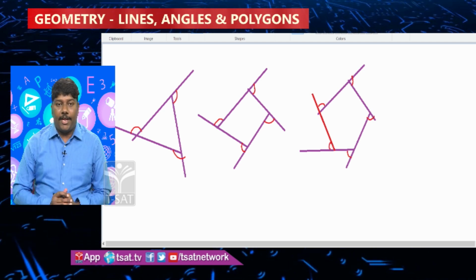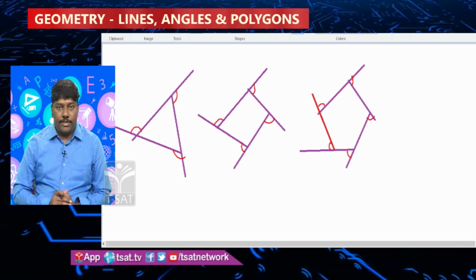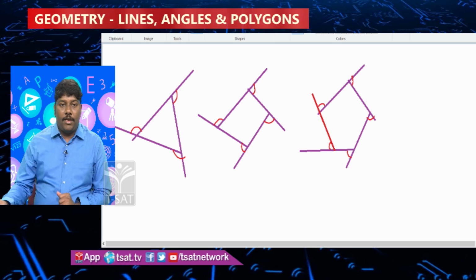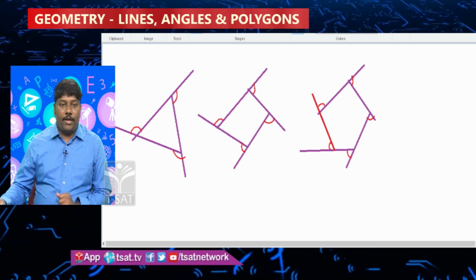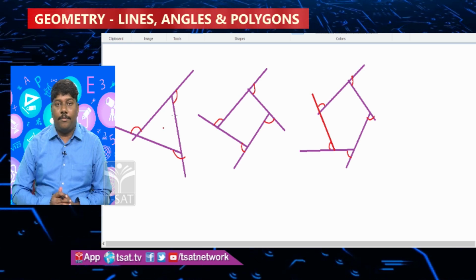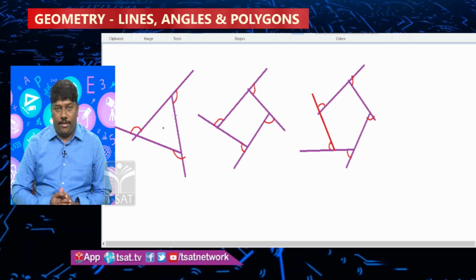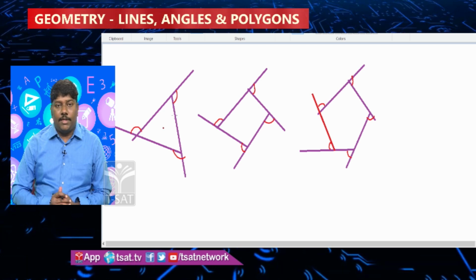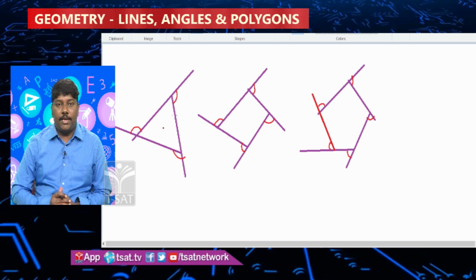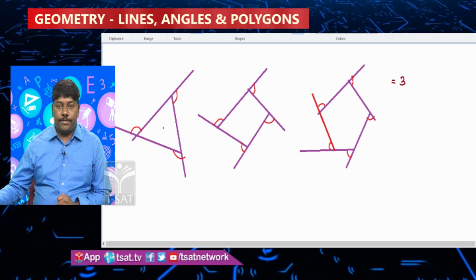If you look at the exterior angle of a triangle or a quadrilateral or a pentagon, you see them closely, you observe that these angles form a circle. If you look at it carefully, it is like one complete revolution. So one complete revolution is nothing but one complete circle. If you cut these angles and join them, you will get a circle. So what is the angle in a circle? It is 360. Therefore, what is the sum of exterior angles? Sum of exterior angles is simply 360 degrees.